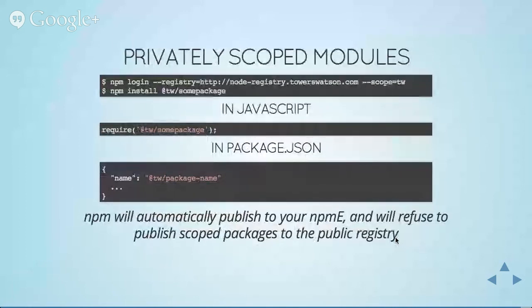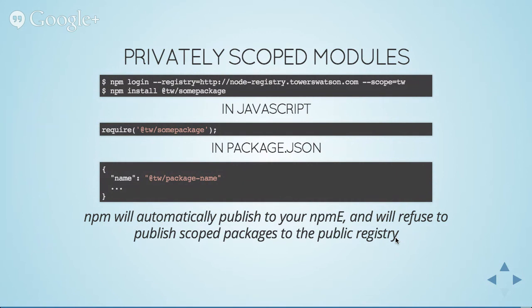This is the killer feature right here: being able to privately scope your modules. So every dev would just have to run that first line up there to say, hey, I have an internal registry, here's where it is, and here's what its name is. If everyone at least adhered to that scope name and that registry, then you can specify the name of your project or your internal dependency with an @ whatever that scope is, slash package name, and it will go pull that. It'll know that it comes from your internal registry instead of the public.